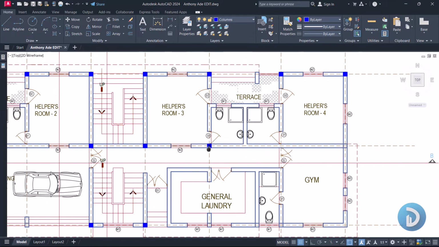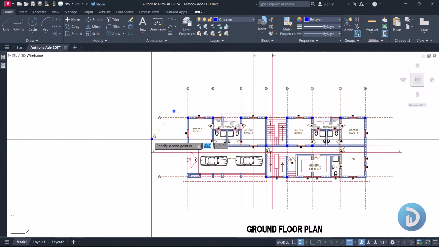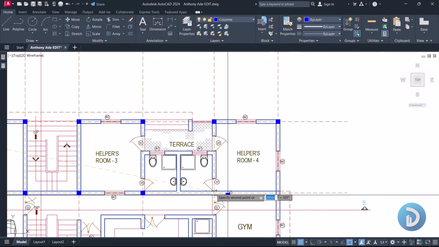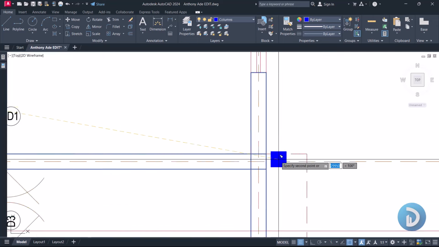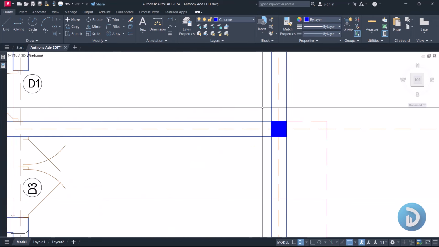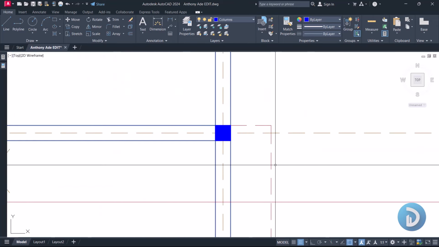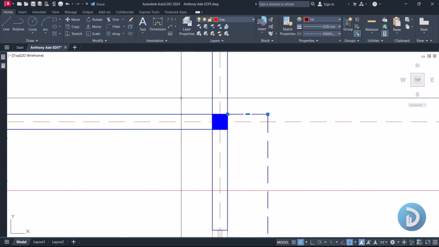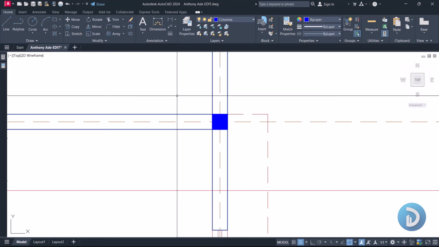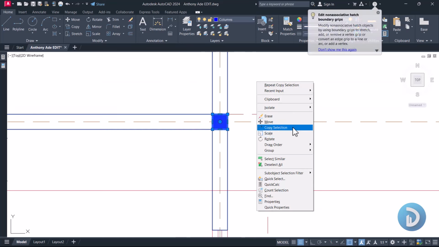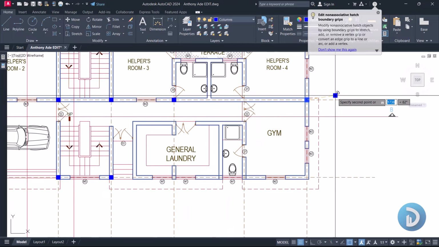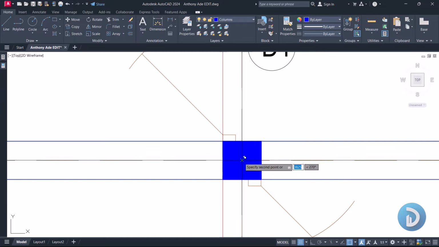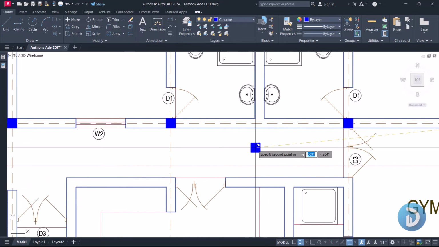Then on this line, we can move on to the next grid on the horizontal axis. So we'll move to this part, and we can put a column here. This column will also help to support this cantilever that is coming at the first floor. So this is a good position for our column. You can also copy this from here, and this should be another proposed column area.